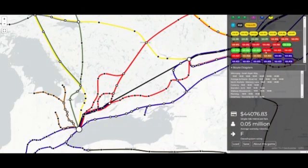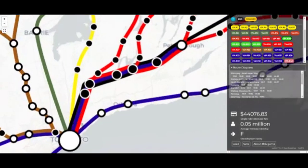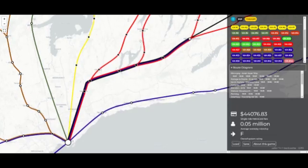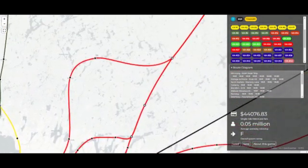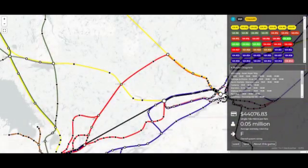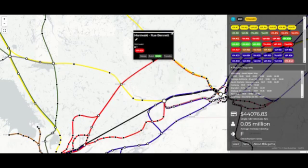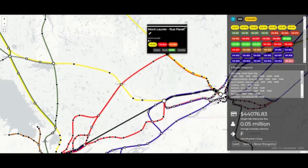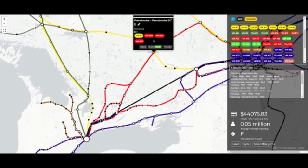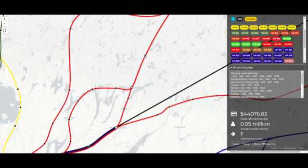Okay, here we have the next lines, 24, 25, 26, and 27, all starting off in Toronto, as you can see here. Now, 24 starts off, and then it splits up into Uxbridge after passing through Stouffville, and it goes up through here, through Haliburton, and then Bancroft, doing this weird bend here, and going up through Pembroke, where 25 and 26 end. However, 24 goes on to Milwaukee, and then Mont Laurier, and then that's 24.